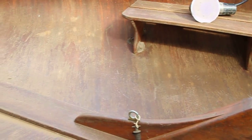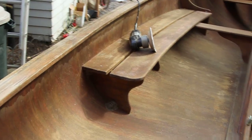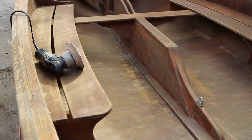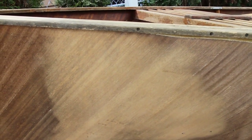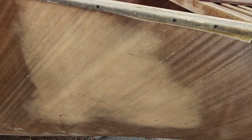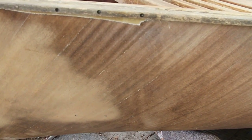I'm not sure what to do about the outside finish. It's real dirty with some stains. I did a little bit of sanding here on the sides to see how well it would clean up, and I do think it'll clean up okay. There are several gouges in the bottom, no real cracks in the laminates, nothing that goes deeper than one layer.